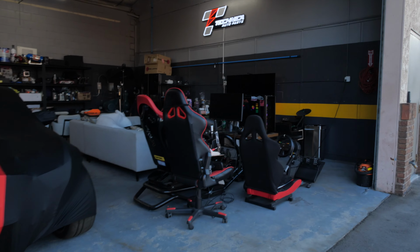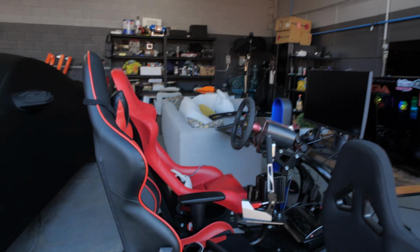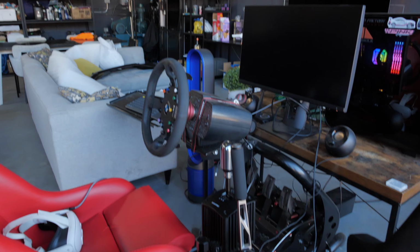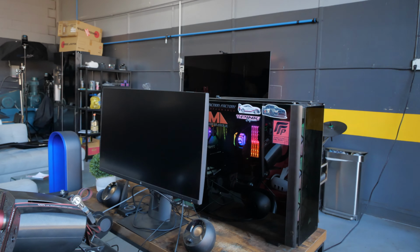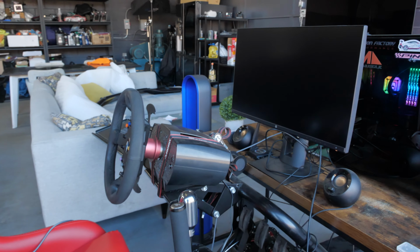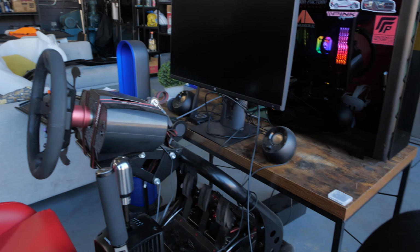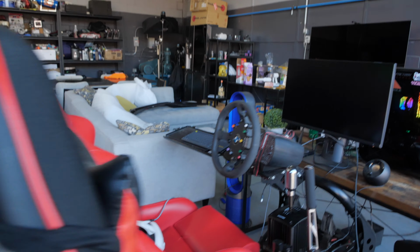We're gonna do an unboxing, guys. Haven't opened it, haven't looked at it, but I just want to show you guys my simple sim here. Had this thing for almost 5 years now. The wheel is 10 years old. Got a 7-year-old PC, but a 4070 in it. So I think this is a CSL Elite. So we got the BMW wheel, some dusty pedals down there, and this thing has some serious hours on it.